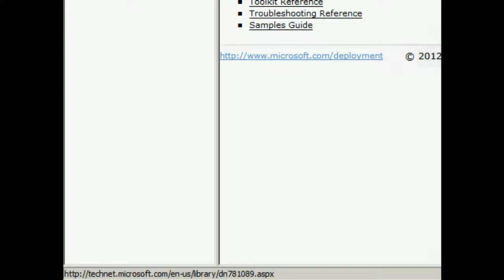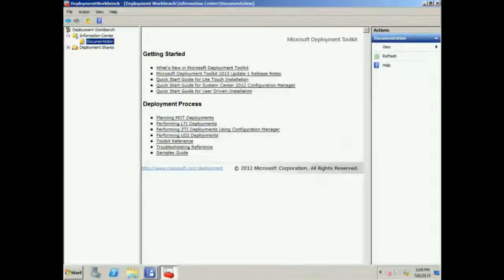The CHM files will be removed from the product. For those of you that work in an environment that does not have internet access, like my lab right here, these links obviously won't work for you. We're talking with our doc team about the possibility of generating a CHM file for use. There is also a neat trick you can do in TechNet to export a whole bunch of content. So we do have some options there.